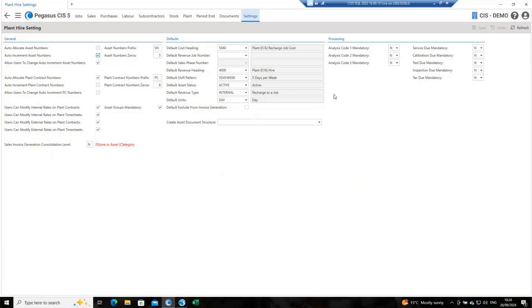Not going to go through this too much at the moment, but it's worth pointing out here that you can make mandatory some of the details, some of the certifications, if you like, and due dates for each plant item. So yes, no prompt, whether it's services, calibrations, etc. And you can make analysis codes mandatory as well, if you want to do that.